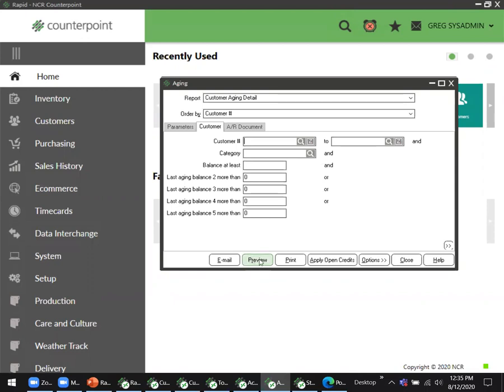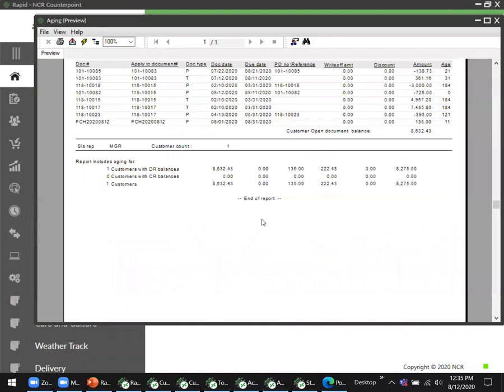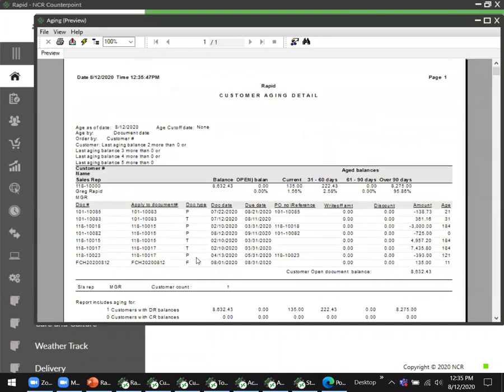And so we're going to run that report. We're going to preview that. And it shows all my customers with past due balances. And in this case, here's my customer with the past due balances. And you can see the buckets here at the top of the report. So their balance is 8632.43. They have nothing open, but look, they have current stuff here. They have stuff in the first bucket here. They have this bucket. This bucket's okay, but then there's this really way long over 90 days bucket, which has stuff in it. So that's how, go ahead.